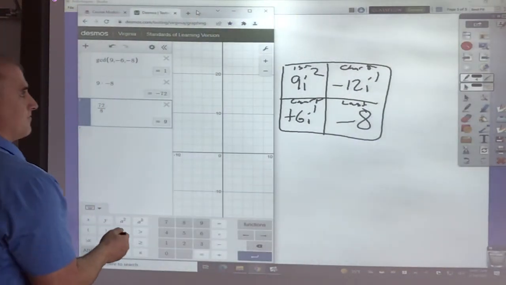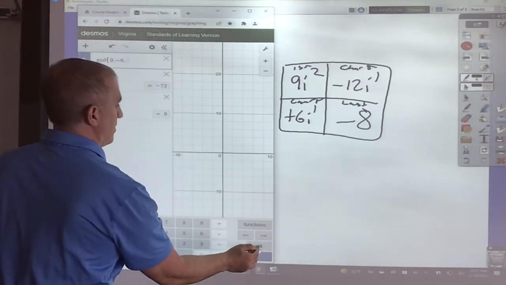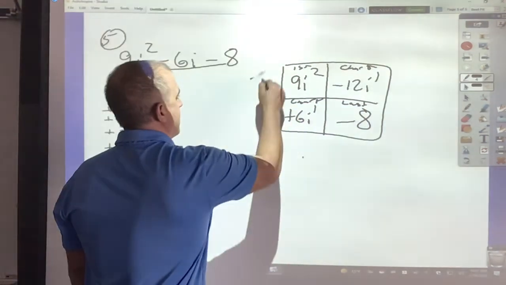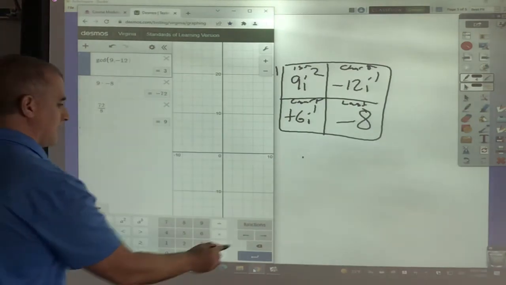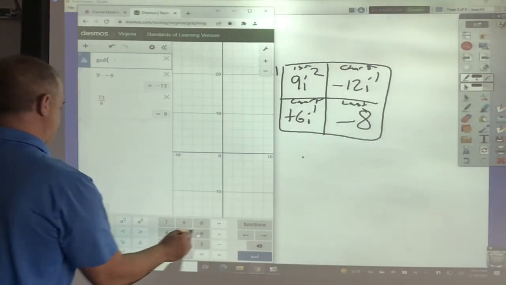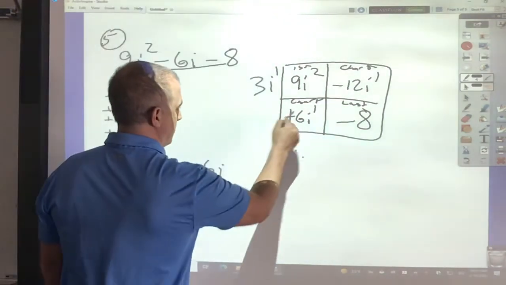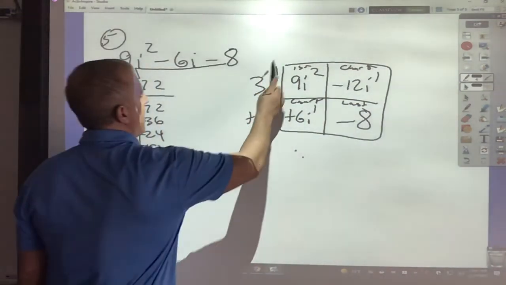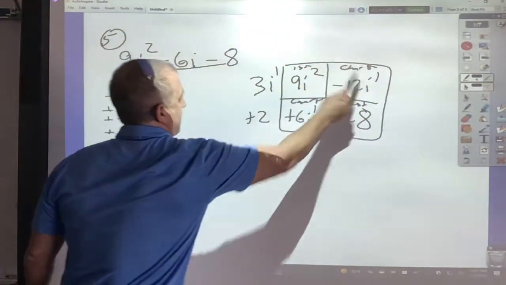Let's go back up here to this GCF one I've already got out. 9 and negative 12 would be 3. They both have i to the first, so i to the first. Then I got 6 and negative 8 gives me 2. It's a touch of positive number, positive. That does have an i, that doesn't. Once again, 3i to the first times this would give me 9i to the second. 3i times negative 4 would give me that.